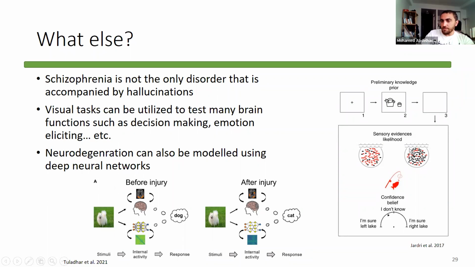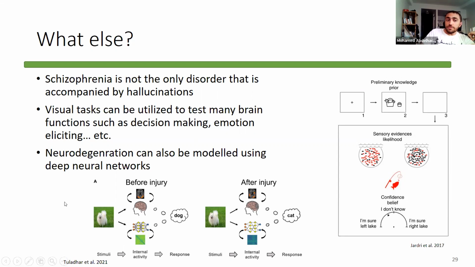For example, here they're trying to show, in this image on the right, sensory evidence. It tells you the next fish is going to be from either the right or the left pond, and the size of the bucket in number 2 tells you the probability beforehand. Then you show the actual ponds, and then you show a red fish, and it asks which pond this came from. And you say, I'm confident it's coming from the left one because there are more left fish in that pond. So you're not only limited to the visual thing, you can also go to decision making, and visual tasks help with that.